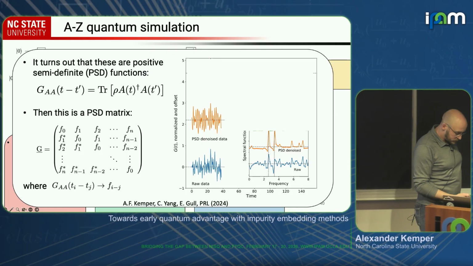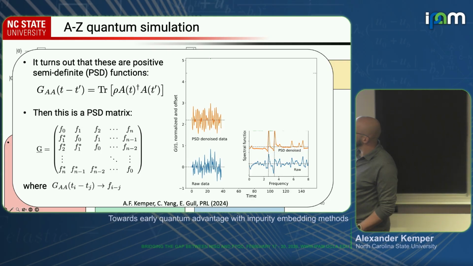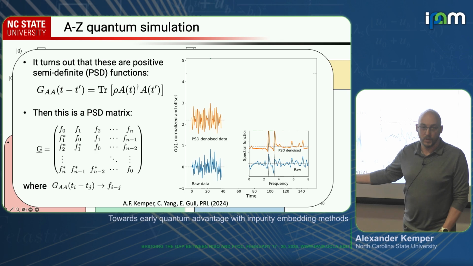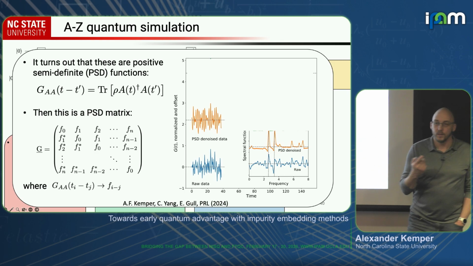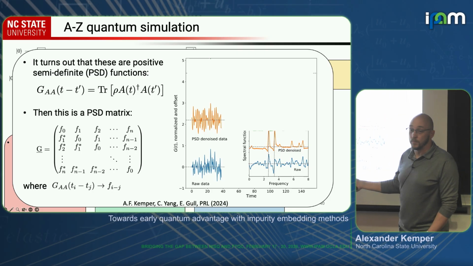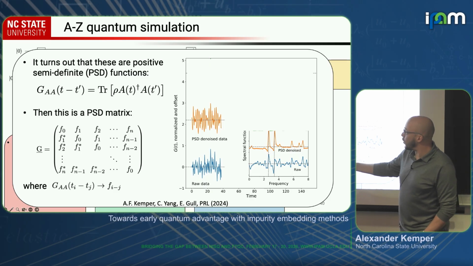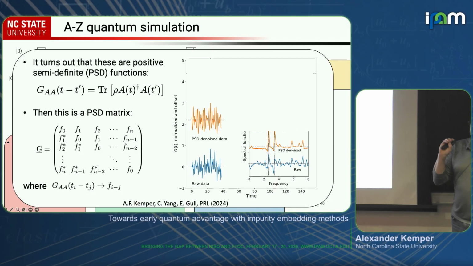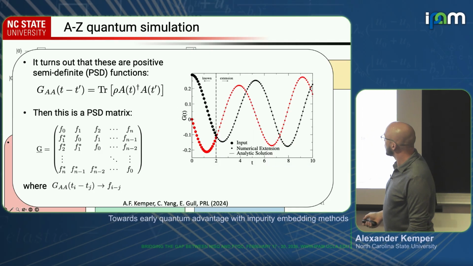That's good. The other thing is, now imagine that I had one more data point, f_{n+1}. And now you can ask yourself, what number would this have to be to ensure that this matrix is still the most positive semi-definite you could have? And in this way, you would know one more data point. There's math that backs this up. I'm not just making this up. But you can go and extend it as long as your original data is good enough.